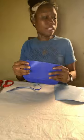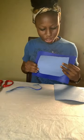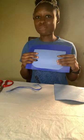So this is the back pocket for the bag. It's going to come like this. Let me turn it so it becomes contrasting. It's going to be at the back of the bag. Guys, this bag is going to be fine.